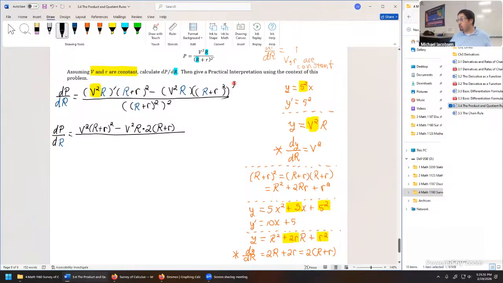This is really tricky. Again, this is stuff we'll return to in chapter 4. So this is just kind of an early look at what these kind of derivatives look like in applied settings. The denominator is not too bad. A power raised to an external power like this, they multiply together. So this turns into R plus lowercase r to power 4. And this simplifies a little bit further, but any questions to this stage?